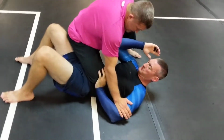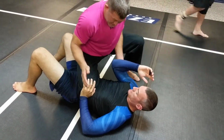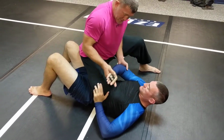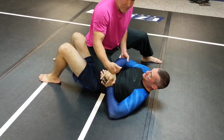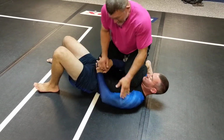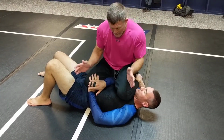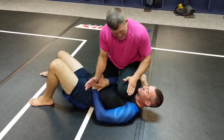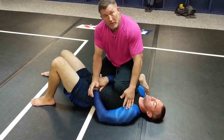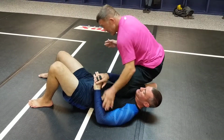And then right here. So now what we're going to work on is flowing around. This is position one, knee across the hips. Now a lot of times what he's going to do is start coming here to pry this knee on. As he does, we're going to come to the second position. We're not pausing here, this is just to get used to the flow, which is both knees on him. This one across the chest. If we want to be a little meaner, we can bring this up to the face or the neck. Right now, we'll go across the chest. And then we're going to open up this way.